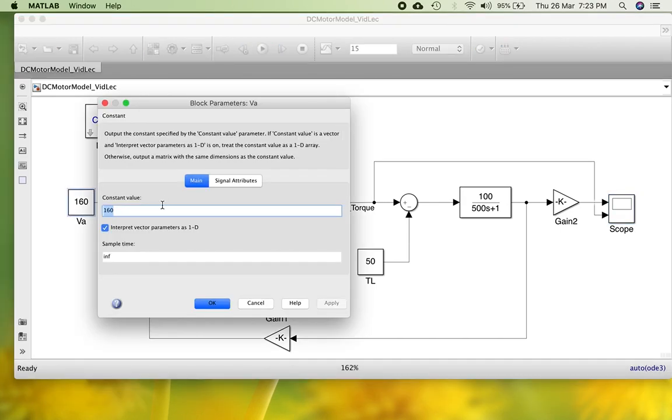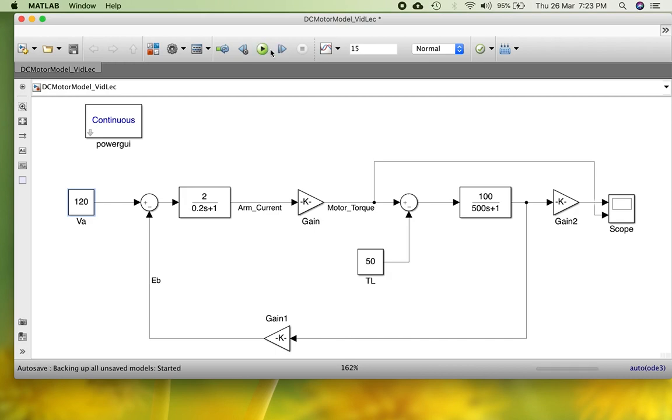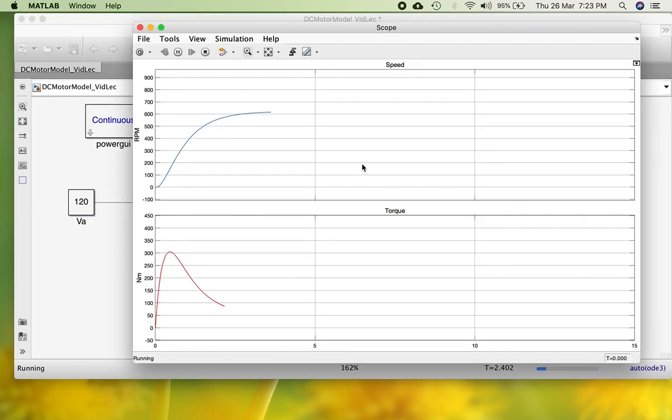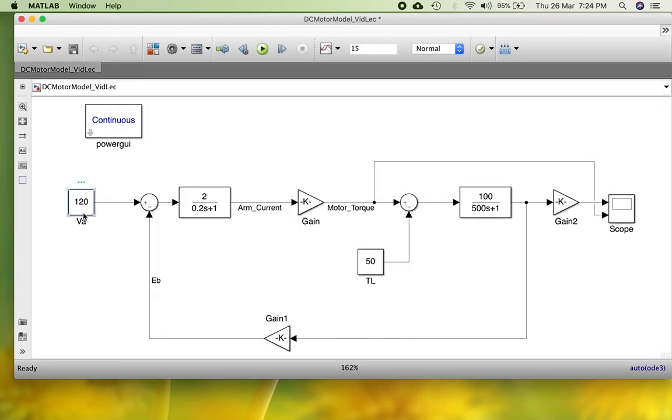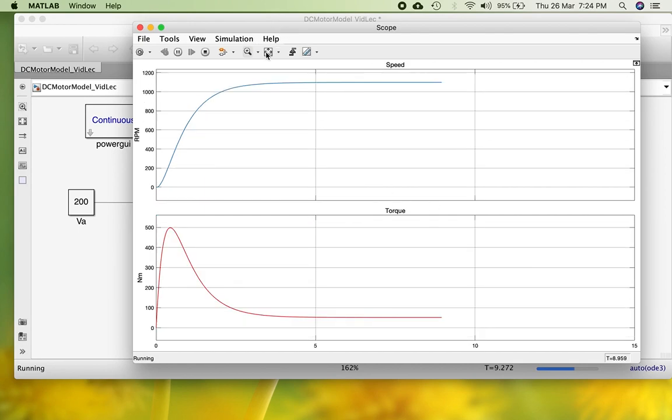Now if I reduce the value of the armature voltage, naturally speed should reduce. Earlier it was around 900 rpm. Now see, it has come down and is settling at around 620 rpm or something of that kind. Even then torque remains at 50 because our load torque is 50. It will be slightly more than 50 on account of friction losses; see, it is approximately 51. Clear? In the same way, if I go to a higher voltage, 200 volt, the speed should go above 1000. Let's see. Naturally, it has gone above 1000. So whatever we have studied has been validated using simulations.